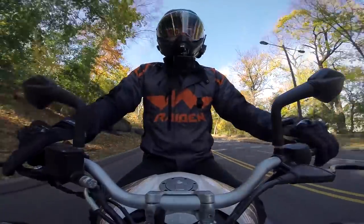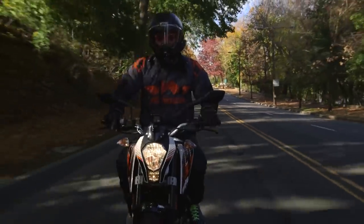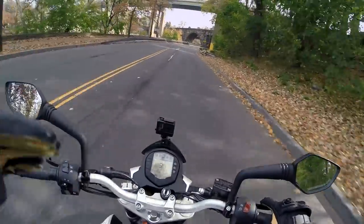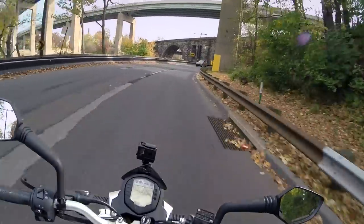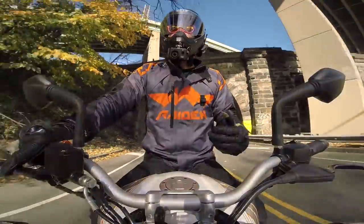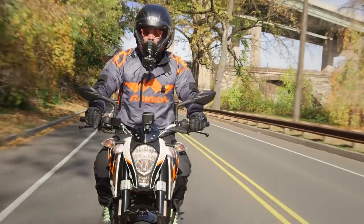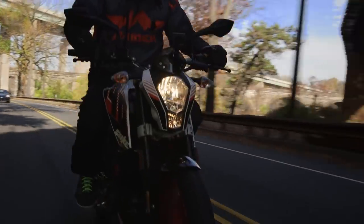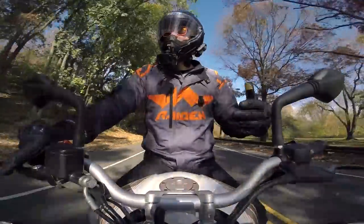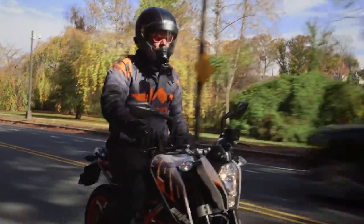The first thing most riders want to know is how much power does the bike make, but honestly, as a new rider, the thing you should be asking is what type of power does the bike make. You should be looking for a bike that makes nice, even power that's not going to intimidate you, yet there should be some stuff left up top so when you crank back on the throttle as your skills progress, you can really have some fun. That's what I like most about the KTM 373cc single-cylinder engine — power that's nice and usable, it won't intimidate new riders, yet there's plenty left for me to crank back on and have some fun with.